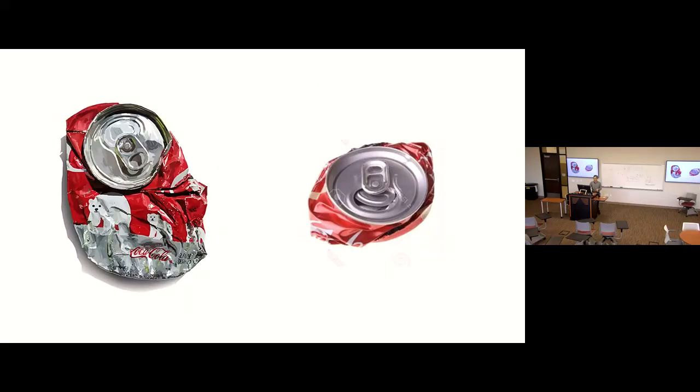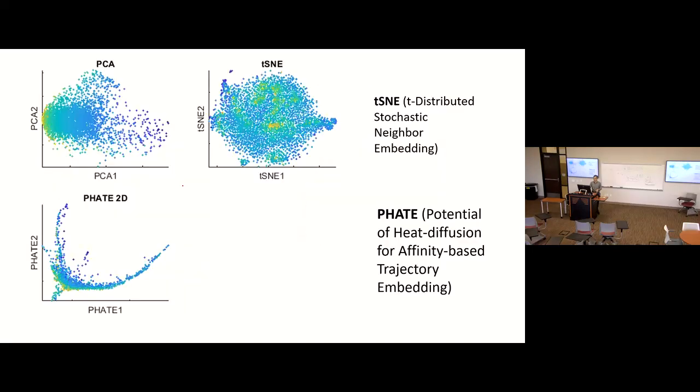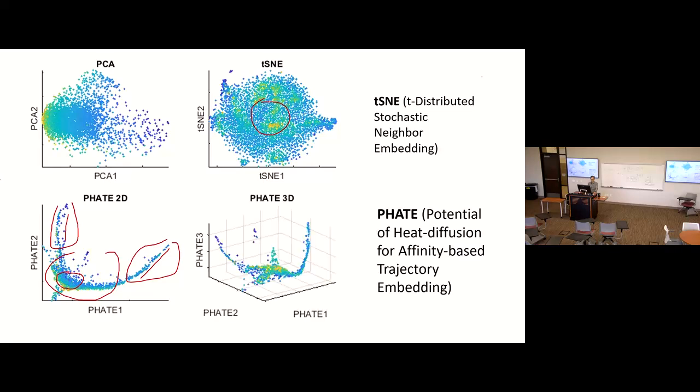So this is a dimensionality reduction. Different methods gave you different results. That's what we found. PCA gave you results that look like this, and t-SNE and FATE gave you, even though t-SNE looks like there's no structure, FATE is more sensitive and still found those cells in different states. So we don't want to include those cells in our analysis. We only use cells which are in the center of this cloud, which in t-SNE could be the center here, okay? In the 3D, we also give you one more dimension to look at your cells.